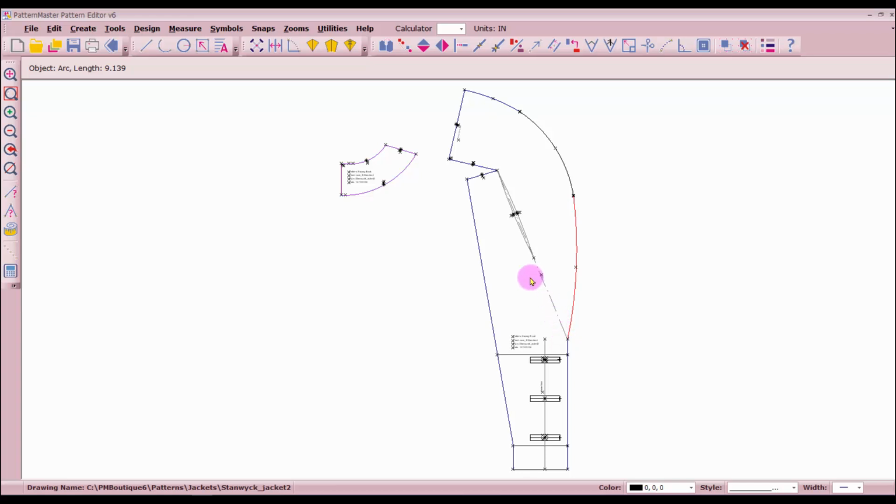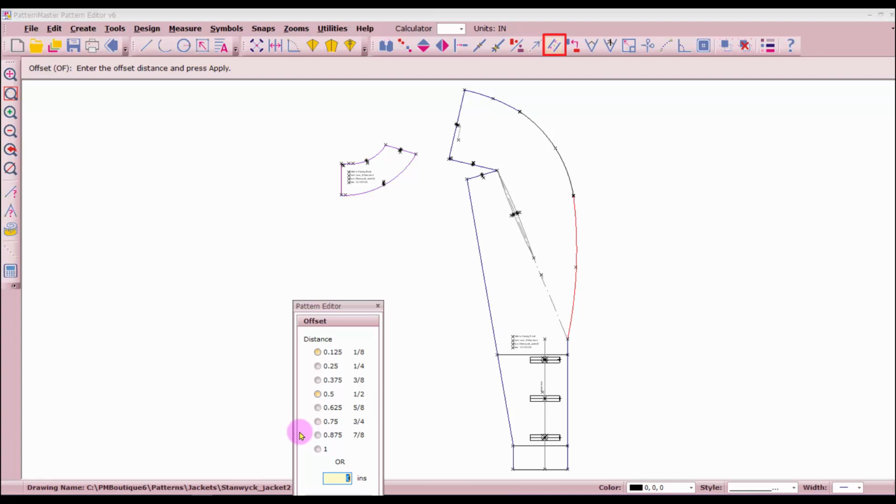So we really want to cut that faux fur collar away from this roll line, maybe an inch. I think I want to go 1.25 inches.